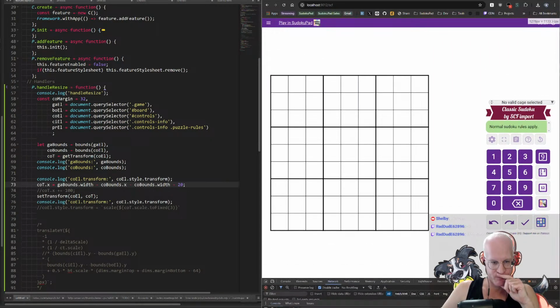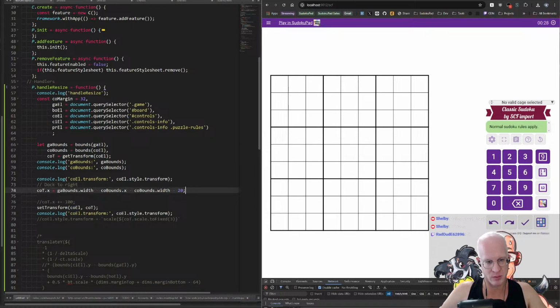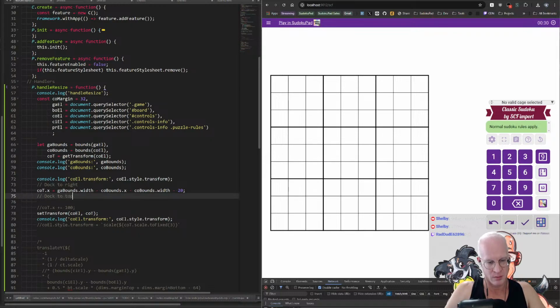And so this would be stick to right edge, for example. Right? And what's the right terminology for that? Dock. Dock to right. With 20 margins. And now we'll do dock to top. Boom.